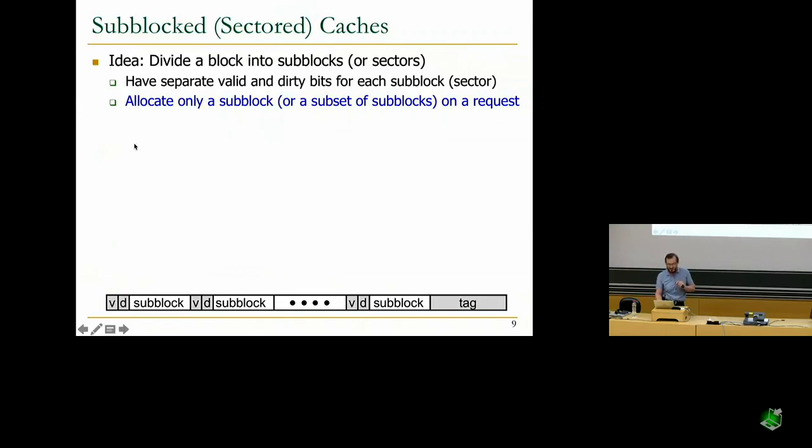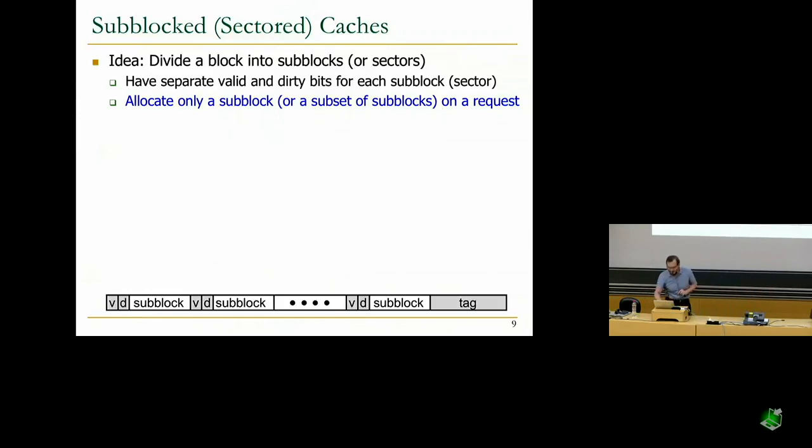Let's assume that you're doing a 4-byte write to this subblock. The processor doesn't need to bring anything into the cache. What it does is, it sets the valid bit here, it sets the dirty bit here because you're doing a write, and it writes to the subblock whatever data the store instruction produced, 4 bytes, and of course it needs to set the tag accordingly. Now you have an entire block allocated to the block that has this tag, but 15 of the subblocks are invalid, and 1 of them is valid and dirty. Makes sense, right? This way, you don't need to bring the entire block just to do a 4-byte write.